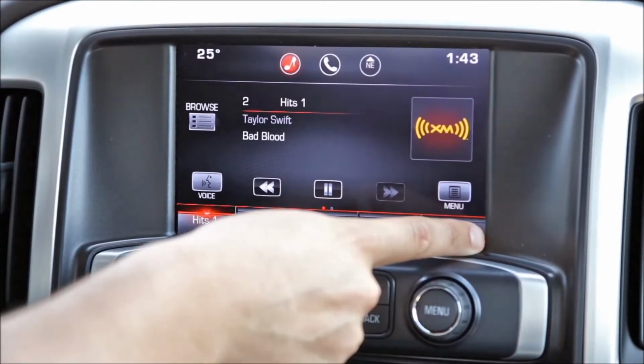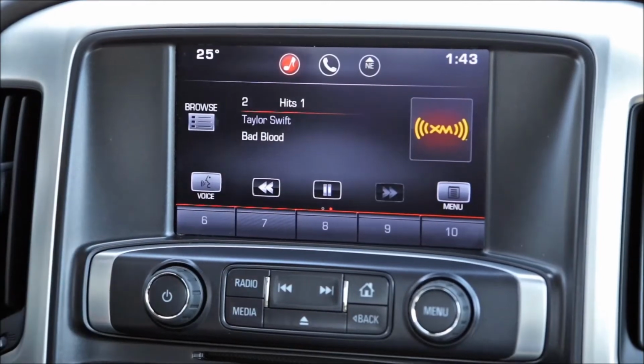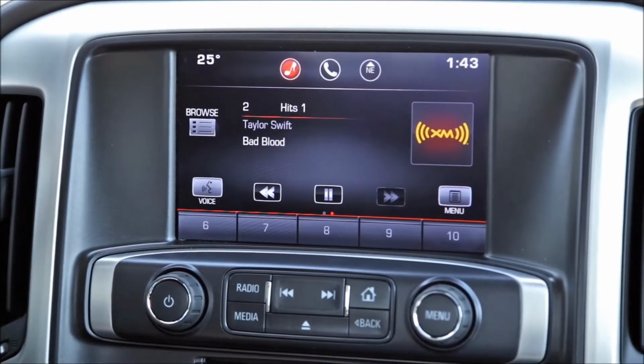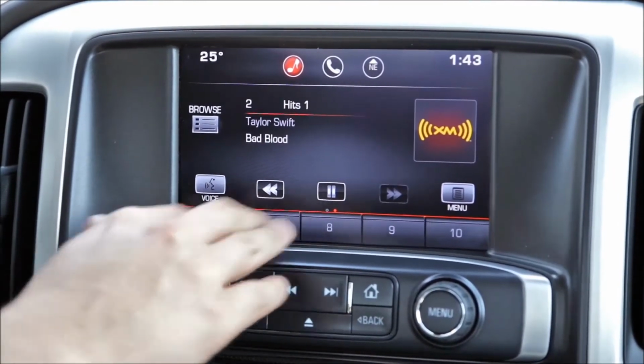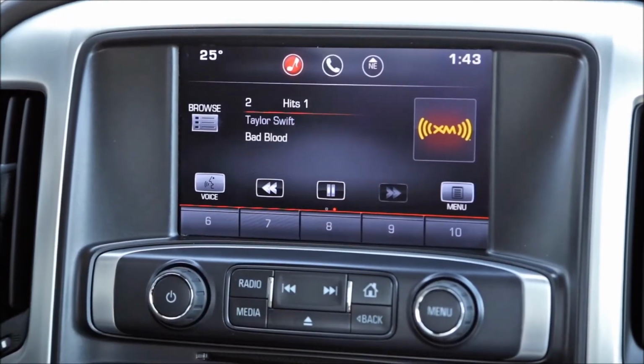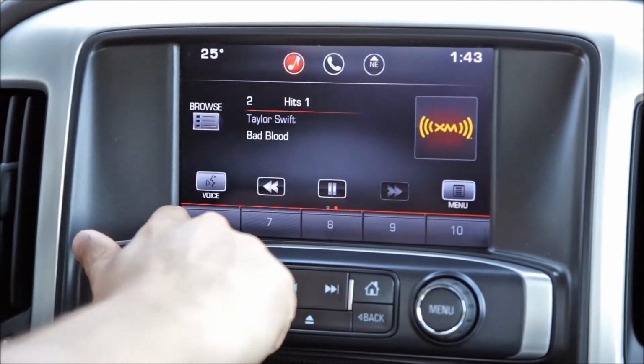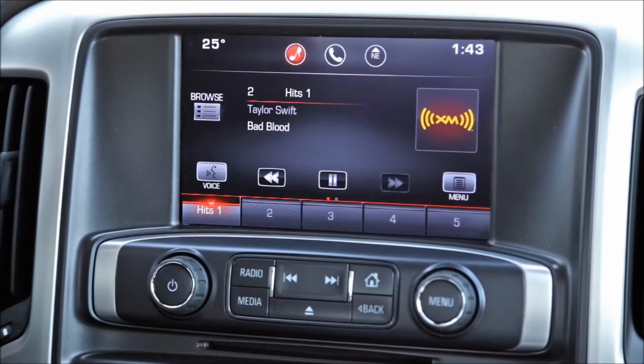The way you want to go to the other one is you want to click and drag just like that, and it takes you to the other favorite page. Once you start filling up this page, another one will light up, and then you can have another favorite page. But for now, we'll just go back to that one.